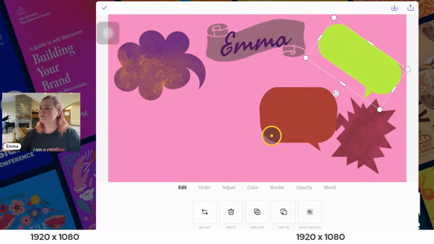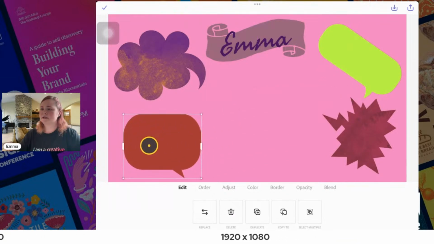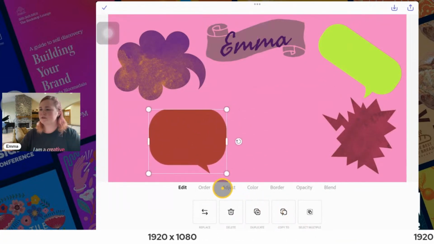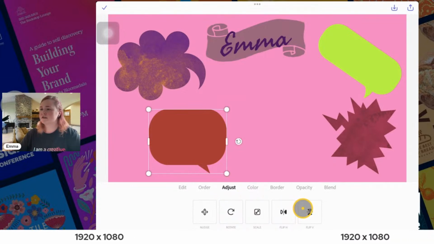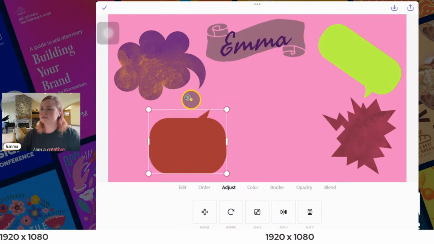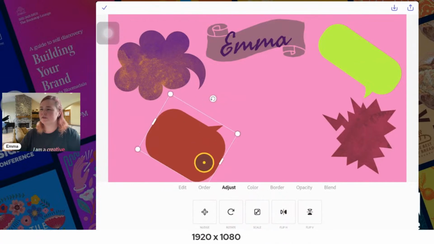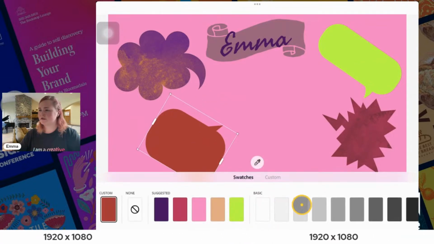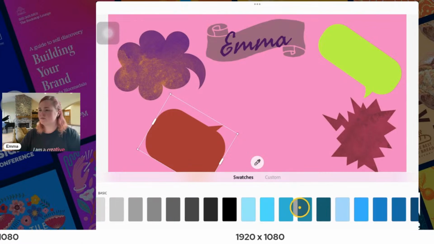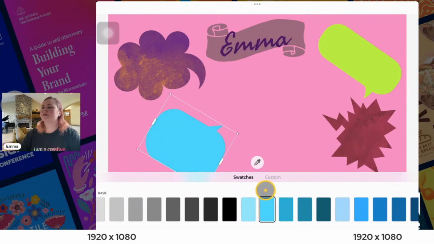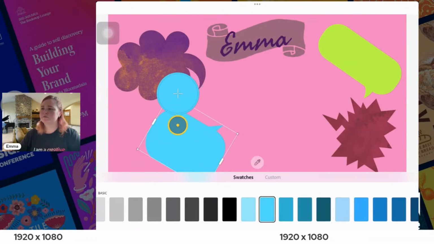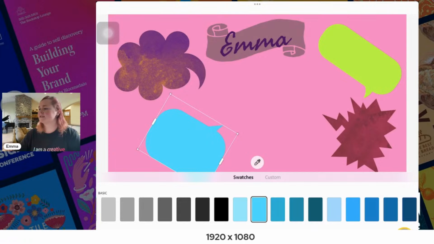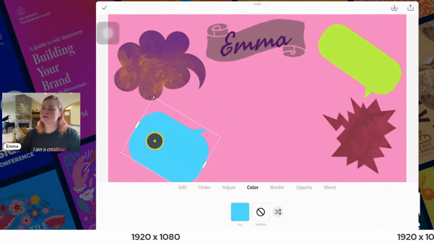Here we go. Going to take this wee one. And I'm also going to flip it too. So again, I'm going to hit adjust, flip it, rotate it. Again, I'm going to give it another bright color. Let's have a look. Going to give it a nice teal color. A bit of blue coming in through there. Blue and pink, green and pink, favorite colors ever. And hit done just to finish that.